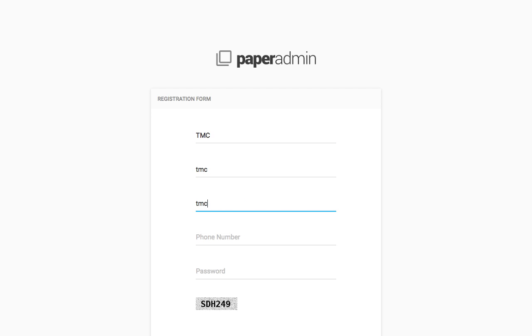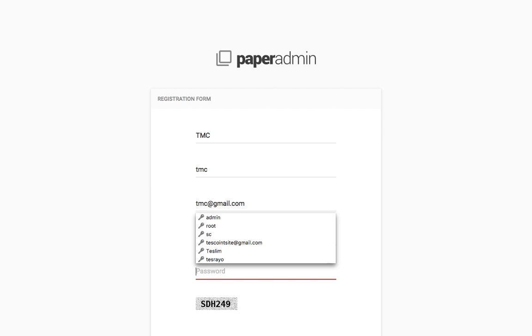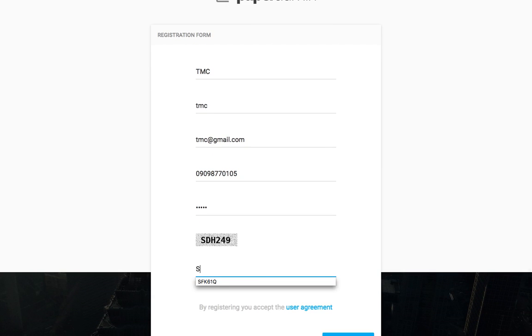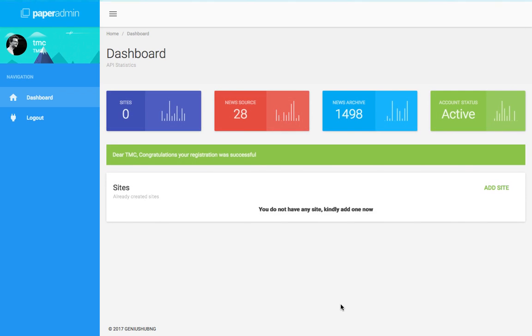Now, when you provide an email, make sure you provide a correct email address, because whenever there's a problem with your hook, it's going to be sent to that email address for you to be notified about the error and try to fix it. Now your phone number and also your password. Try to use a very secure password so that your account will be unhackable. And fill in the captcha. So click on register. Once you are registered, you're automatically directed to the dashboard.